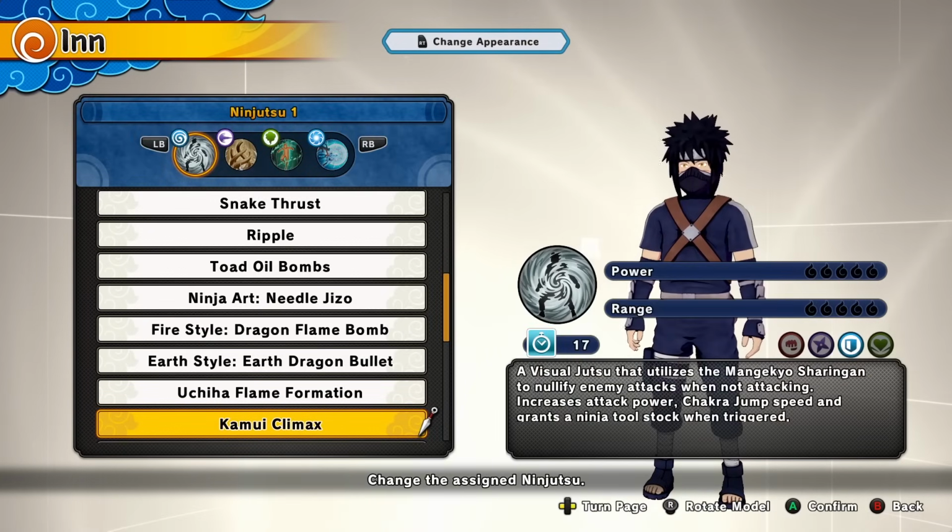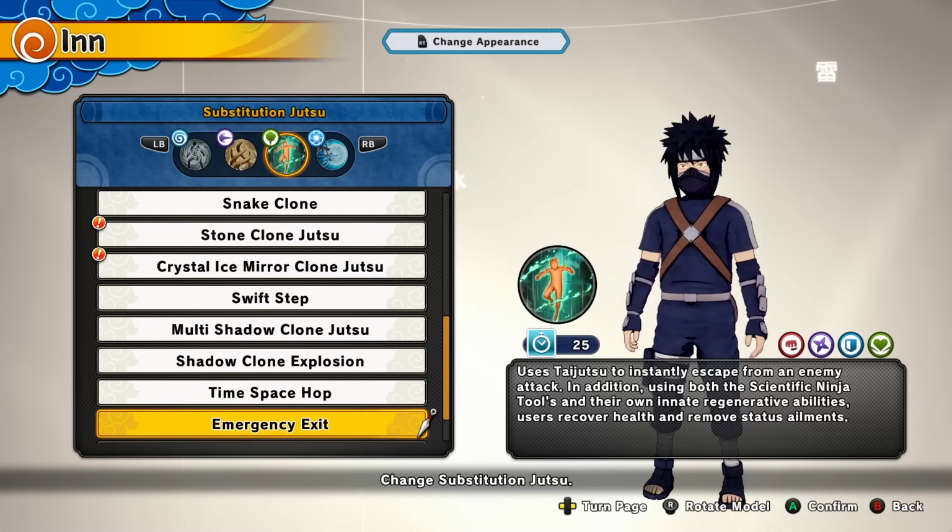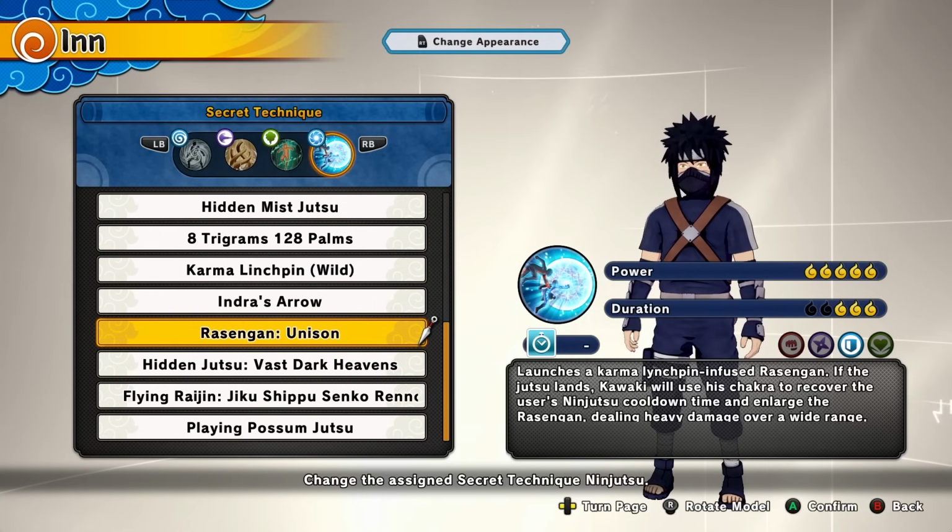The first jutsu from the Obito DLC, the main focus is gonna be Kamui Climax. This will turn us into a Kamui state where we cannot be hit. We're getting our ninja tools back and we're getting increased attack power. For my second jutsu, it's gonna be wood style silent strangle jutsu from the free Yamato VR Master. This will lower their attack and strangle them and just keep them in place. For my sub, I have emergency exit from the Kwaki DLC. For my ultimate, I got a Rasengan Unison, man.